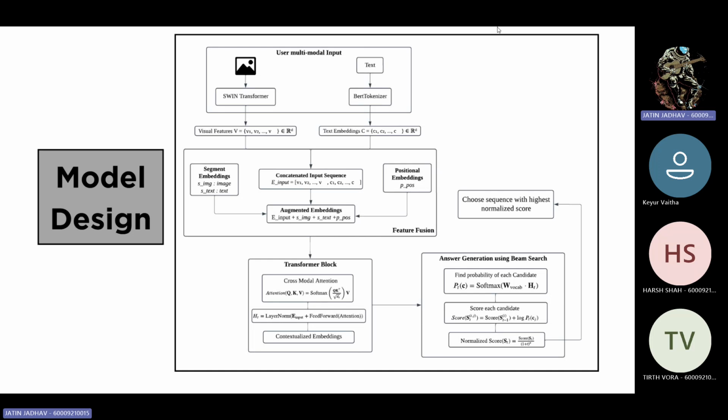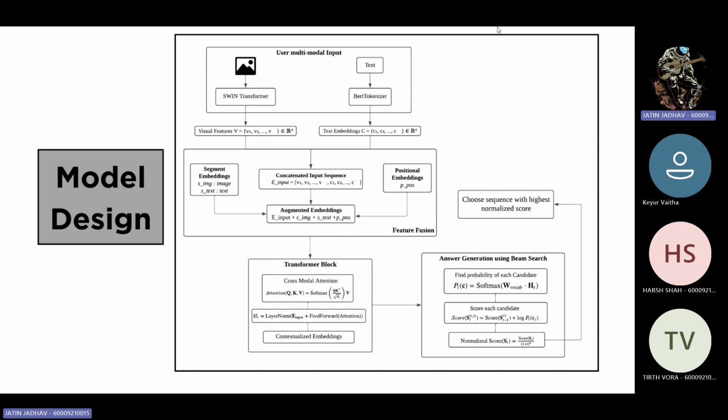Then these augmented embeddings are transferred to the transformer block. The transformer block calculates the cross-modal attention through all these embeddings, and eventually we get our contextualized embeddings, which have the meaning of the image as well as the text associated with it. Then these contextualized embeddings are given to the answer generation block. The answer generation method typically used by other models is greedy search, but here we are implementing beam search.